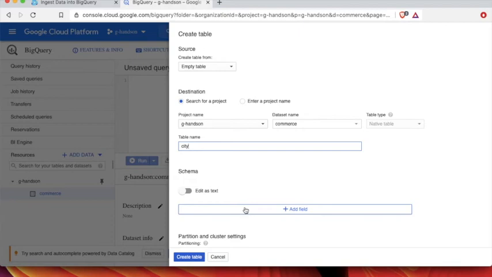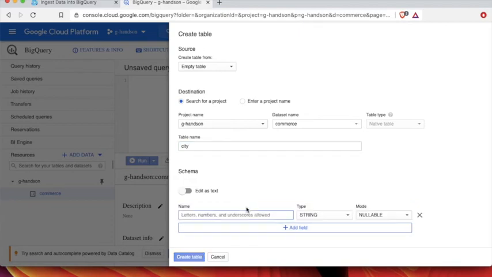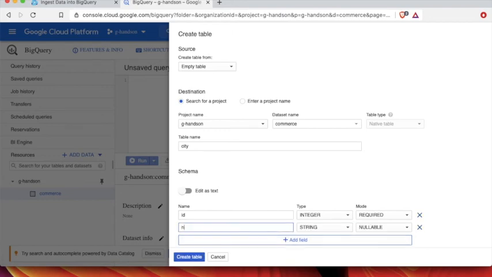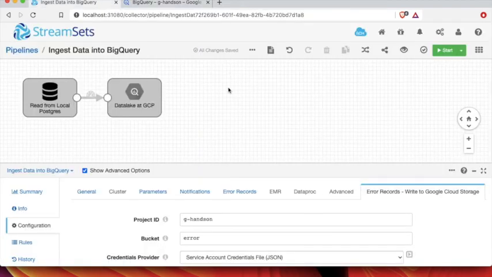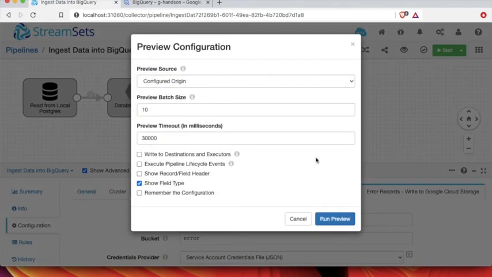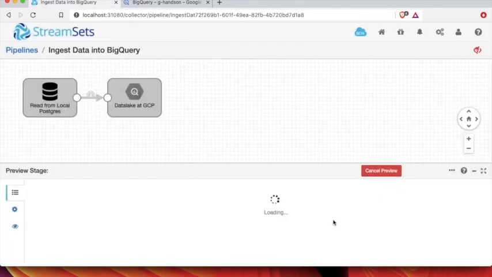All right. So first the table name, and we'll start with the field names. Obviously, ID is the first field with integer type, and which should be a required field. And we have name, which is a string, and we have a few more fields. Let's refer to that. We can do this using preview.